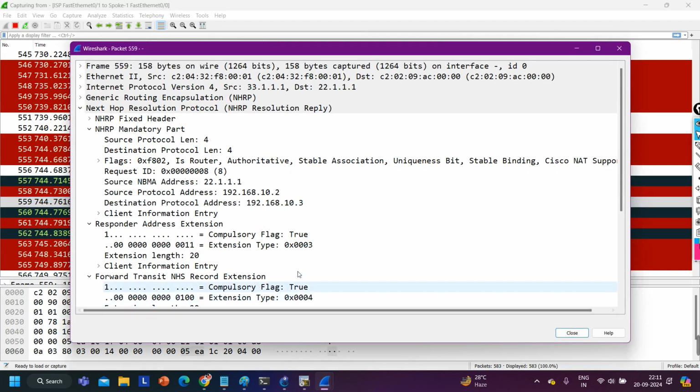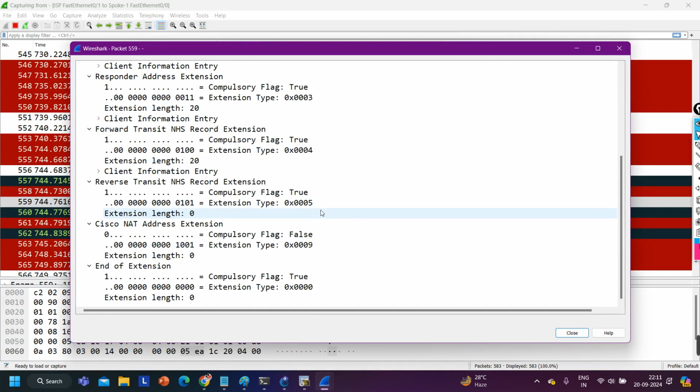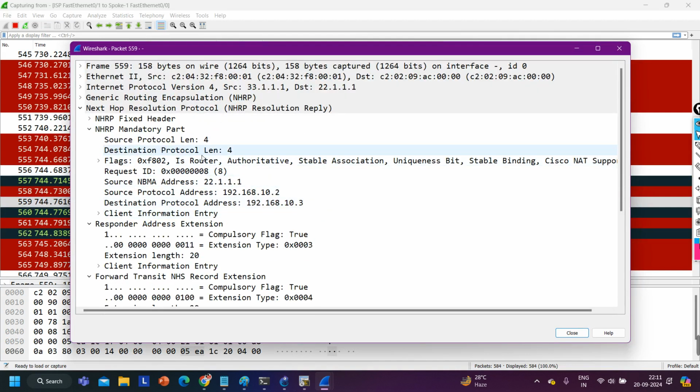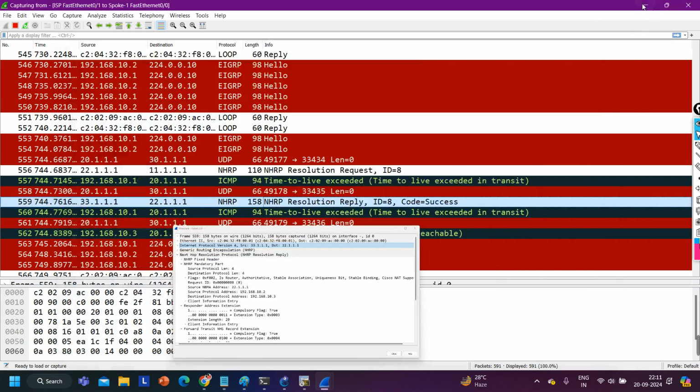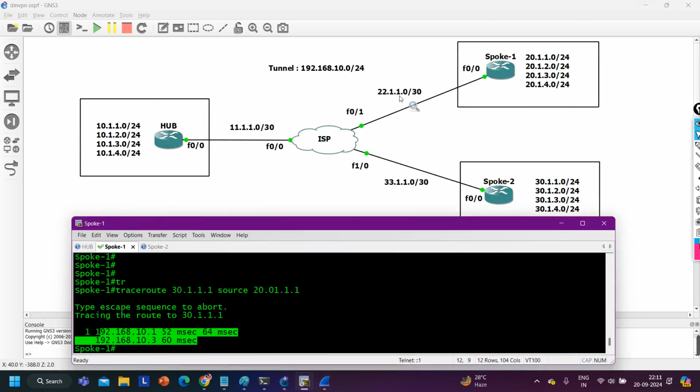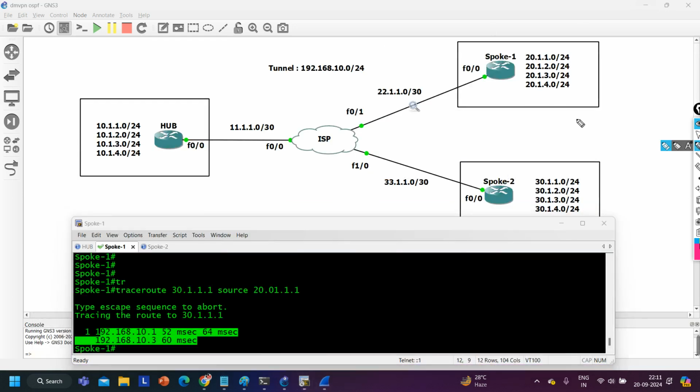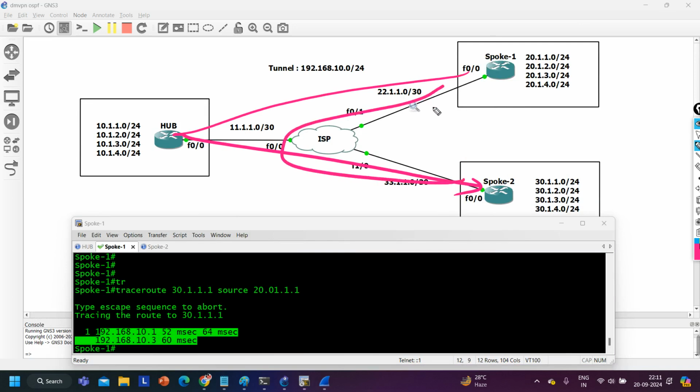See the resolution message. In the resolution message, it is sending what, guys? The NBMA address. Somewhere you will find the NBMA address here. Who is sending it? Directly router 3. Actually, the hub router is not going to send the resolution request message. The hub router will relay that resolution request message to spoke router number 3, and router 3 will generate what?